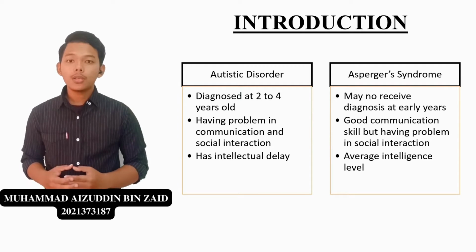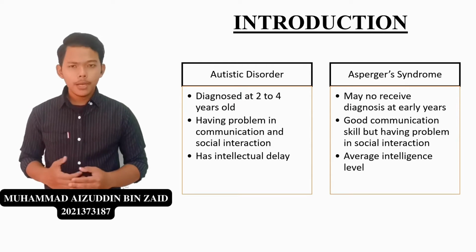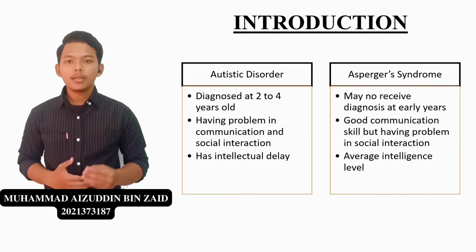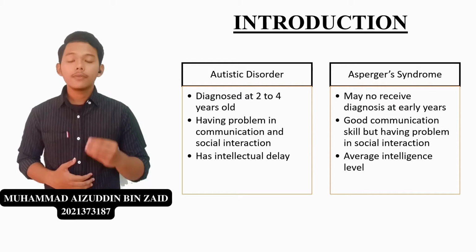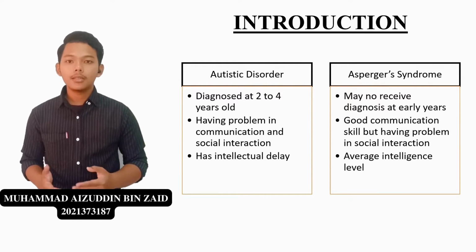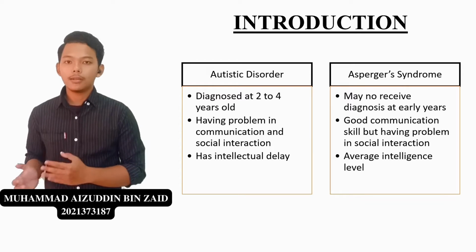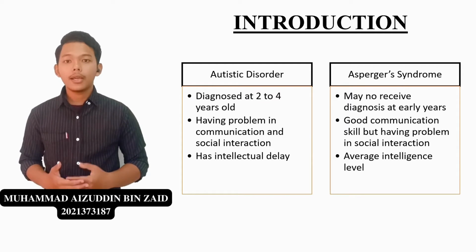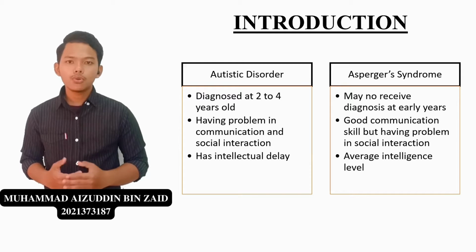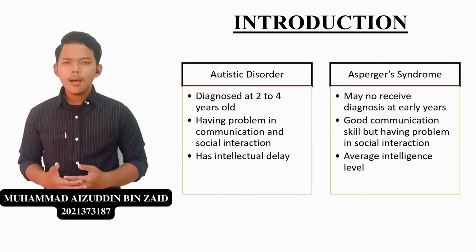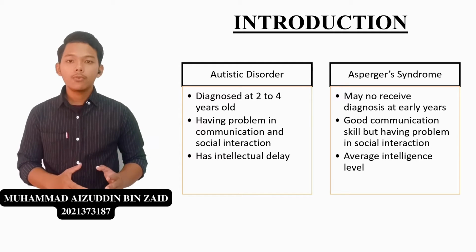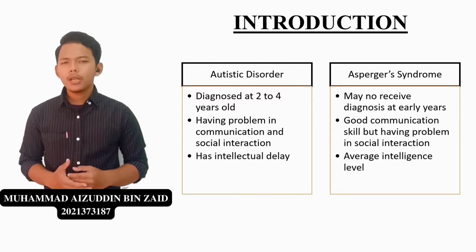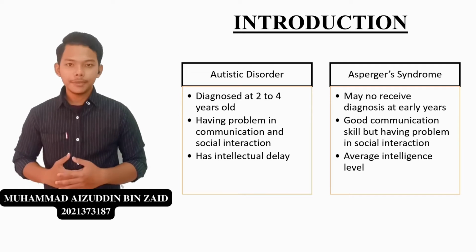Meanwhile, someone who is diagnosed with Asperger's syndrome may not receive the diagnosis in the early years. It is because many parents may not realize the developmental delay in their children until they become teenagers or adults. Children who are diagnosed with Asperger's syndrome mostly have good communication skills, but they usually have difficulties in adapting themselves with their friends because they may feel awkward and uncomfortable.